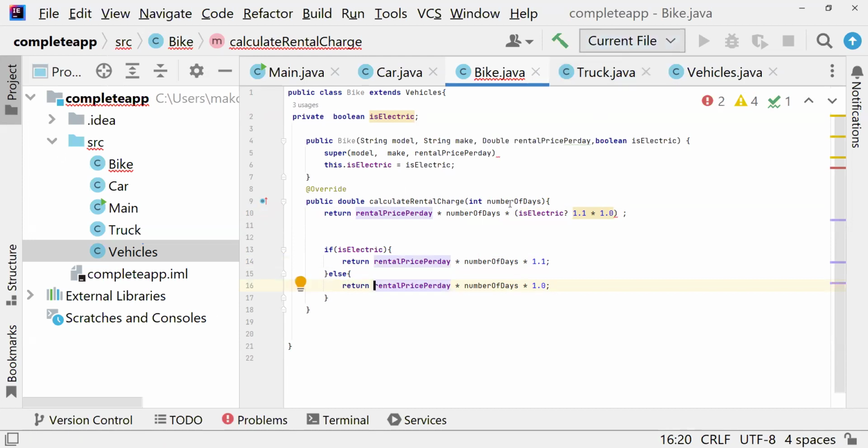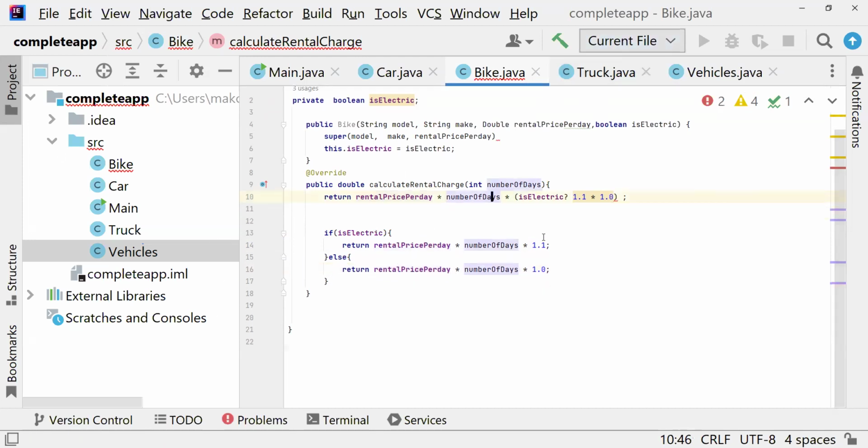So over here, we are basically saying that if the person says yes, he's renting an electric car, or no, he's not renting an electric car, based on whatever he says, yes or no, because we are taking a Boolean figure. If it is yes, then we want to add 1.1. If it is no, then we want to add 1.0.